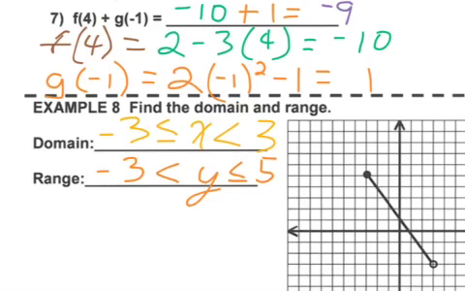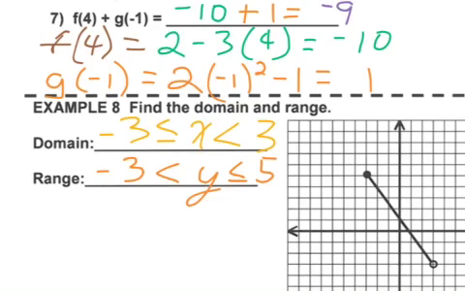Okay, this last number 7 example is just saying, okay, use that function it gave you up above, f of x was 2 minus 3x, and tell me what that equals when I punch in a 4. Alright, so I do the math, I get a negative 10. Then it's saying, okay, take that answer and add it to what you get with g at negative 1. So you take the function above, 2x squared minus 1, stick in negative 1 this time, 2 times negative 1 squared minus 1. That kicks out the number 1. Add those together. It produces the number negative 9. These are just fun and games that we do with algebra. And so I'm trying to show you and introduce you to how those work.